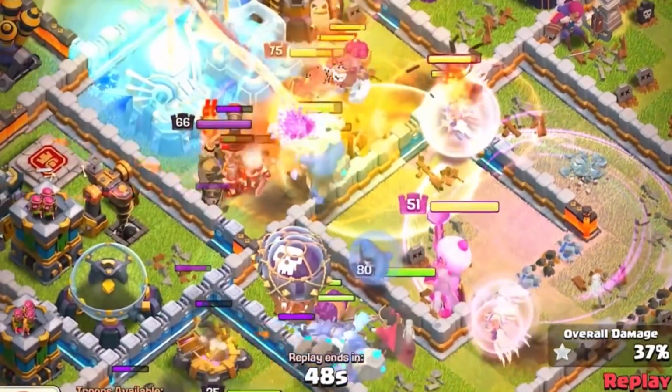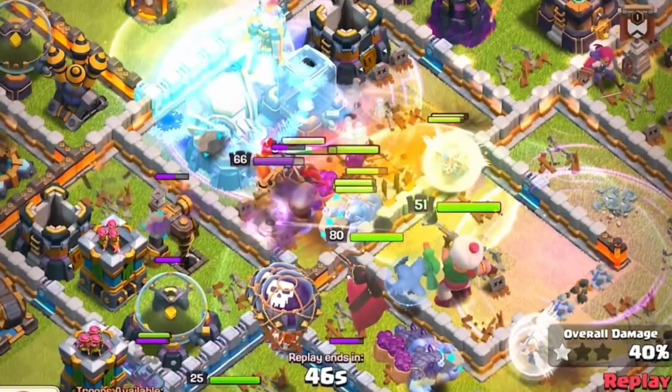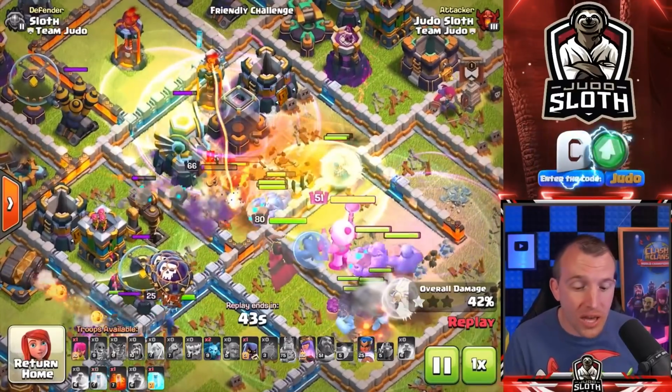But let's say I use the Owl with the King. He is right up in the center of the base in the action. It would be in range of the air defense already.